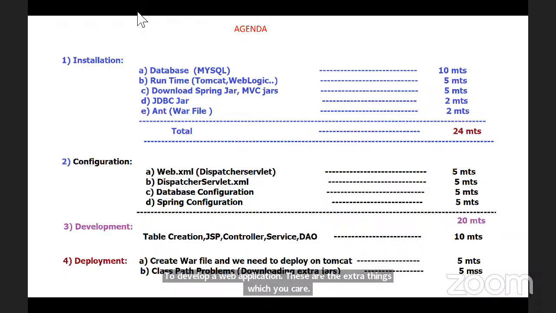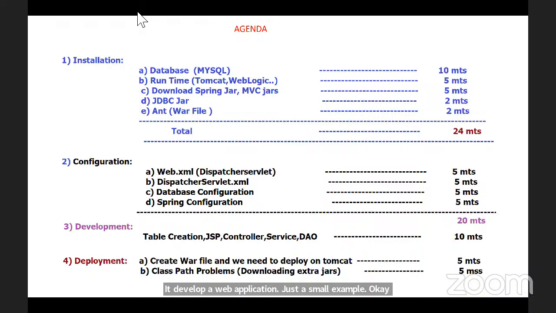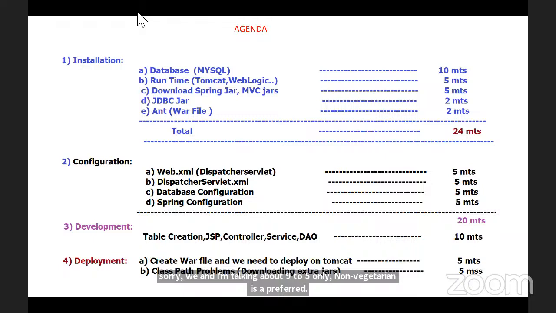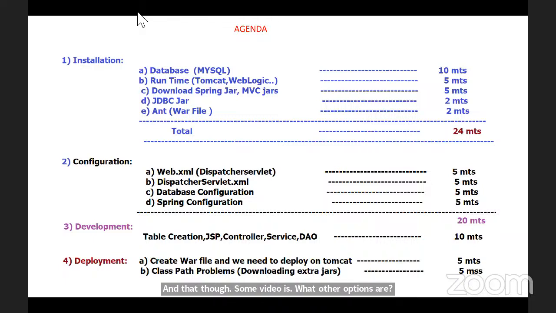Just a small example, sir. Today is Sunday. Afternoon lunch, 95 to 100 percent, non-vegetarian is preferred, and that too, some biryani. What are the options, sir? We need to get ingredients, right?